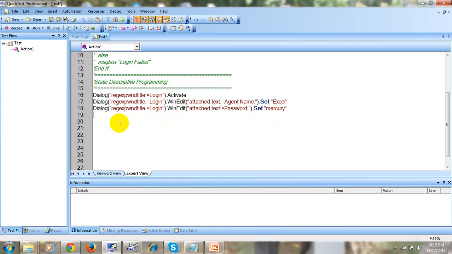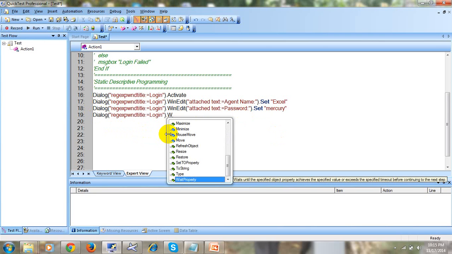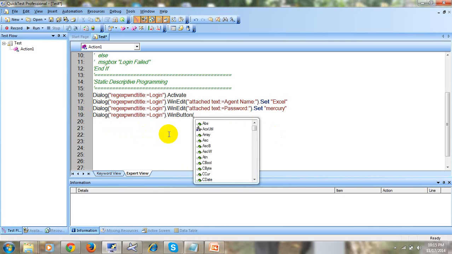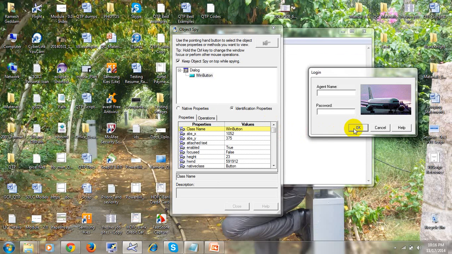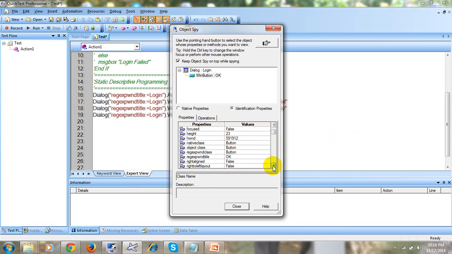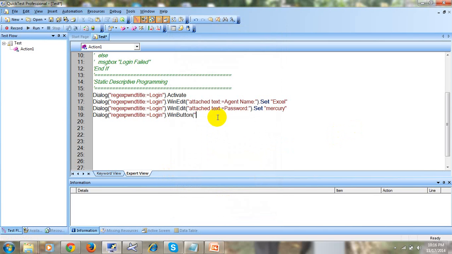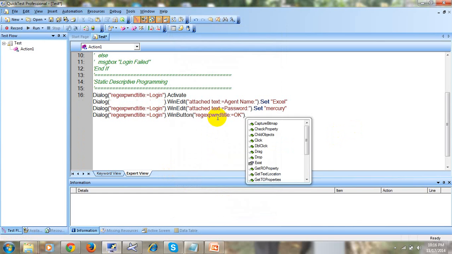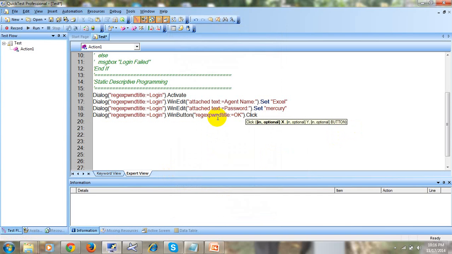Just copying, WinButton, OK. Click. Here I have written the basic script for login by using static descriptive programming.